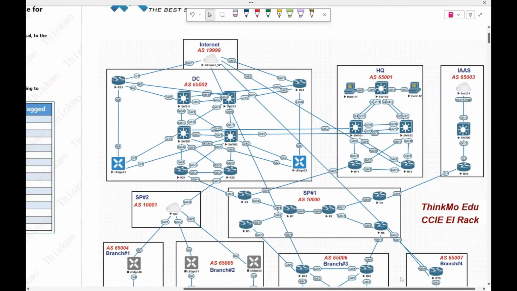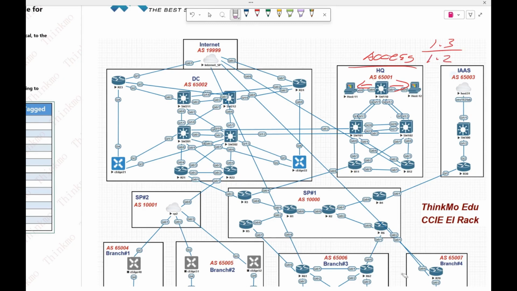For example, in the HQ area, there's an SW101, which is an access switch, right? This access switch has a link connected on both the left and right sides. Here we need to configure access interfaces, right? And what about the uplink? The uplink is a port channel link, which is an aggregated link. For aggregated links, we can't configure them in this table right now. We need to complete requirement 1.3 first, and then we can come back to configure 1.2. So in the HQ area, we can only configure this access switch for now. As for the 2 core switches in the middle, we don't need to worry about them yet.